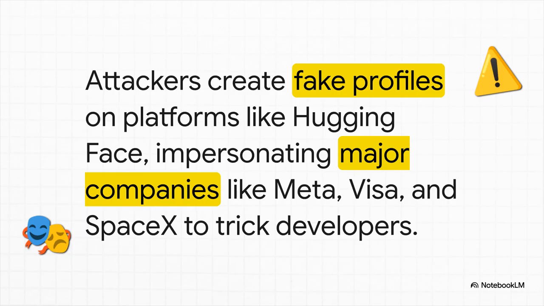And this is where it gets really clever, because it's not just about code, it's about psychology. Attackers will go on a platform like Hugging Face and create a fake profile that looks exactly like it belongs to Meta or Visa or even SpaceX. They're banking on the fact that a busy developer will see that trusted logo, think, oh cool, a model from SpaceX, and download it without thinking twice. They're not just hacking systems, they're hacking our trust.